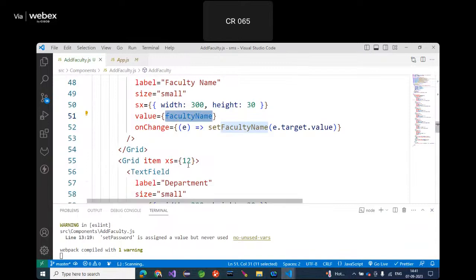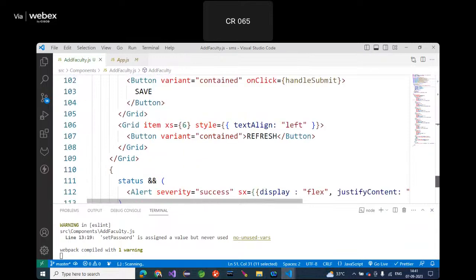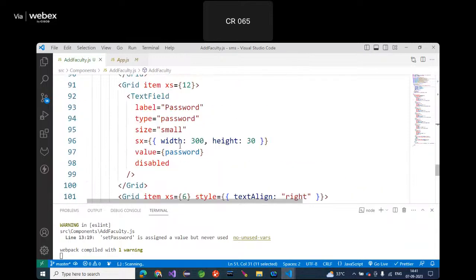Here, no problem at all. Otherwise, I want to take this value. Here I can directly pass the value. We can pass the value like that. No problem.